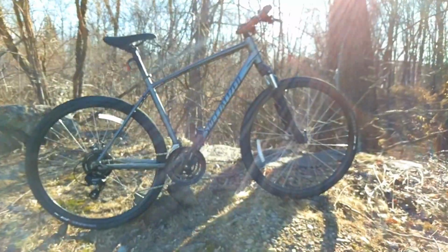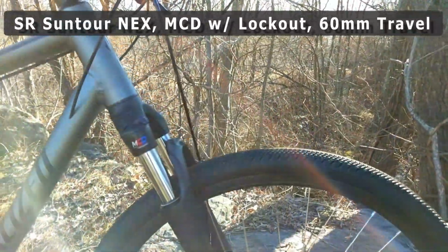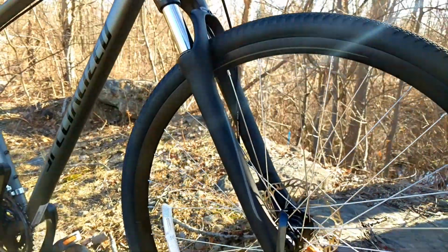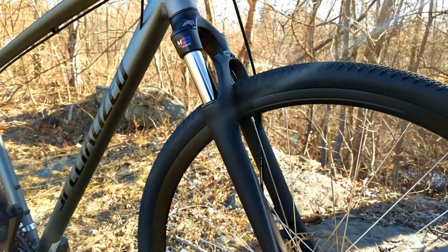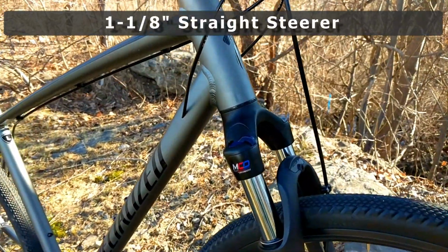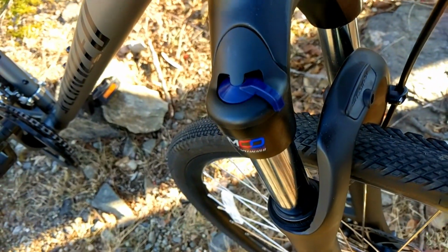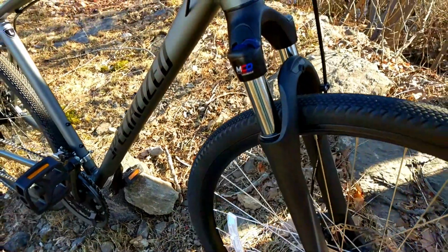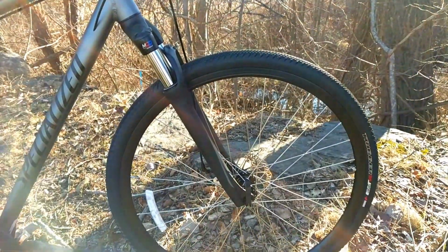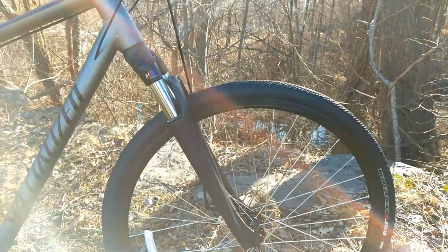and you don't have to worry about the kickstand coming loose over time. Now on the front end of the bike, this is set up with a really nice fork for the money. This has an SR Suntour suspension fork. The Suntour suspension fork has multi-circuit damping. It's a 1 1/8" steer tube, so a standard steer tube size. And even better, you've got a lockout, so you can turn the shock on and off. So that way it's going to be more efficient when you're climbing. You're not going to have the front end bouncing, but if you're on a rough road, you'll be able to have the suspension compressing up and down as you need.